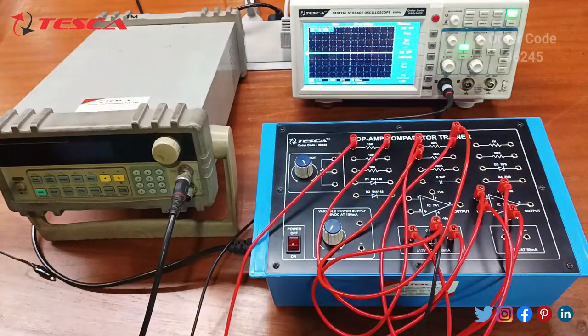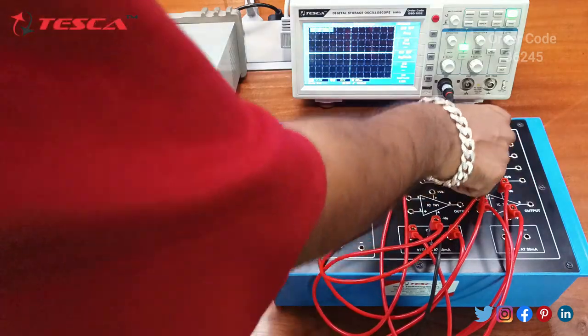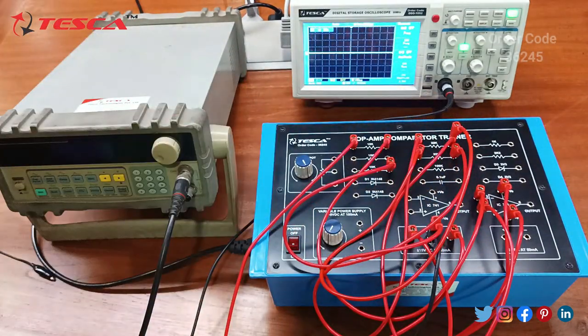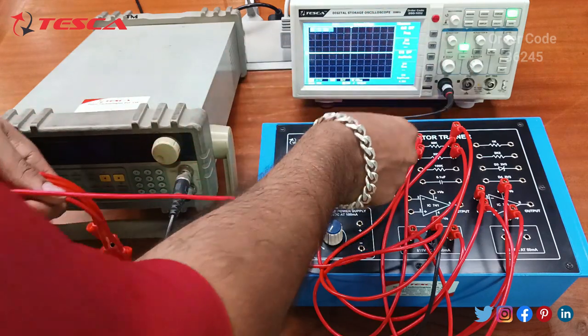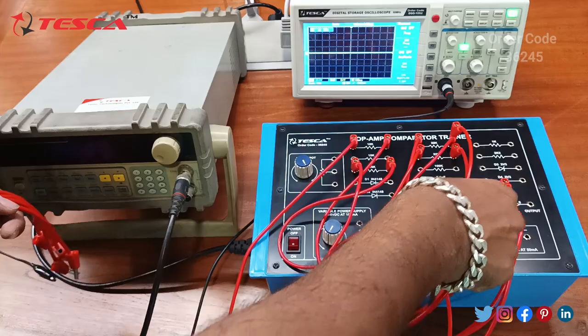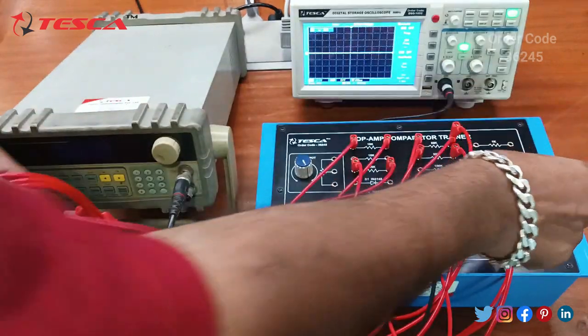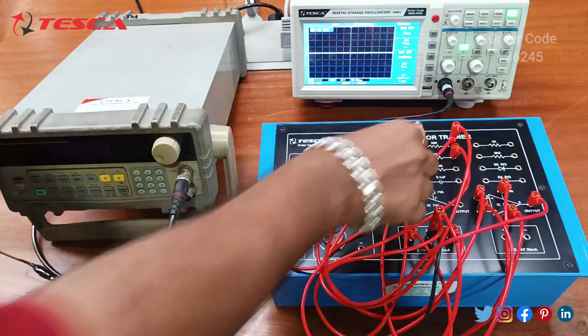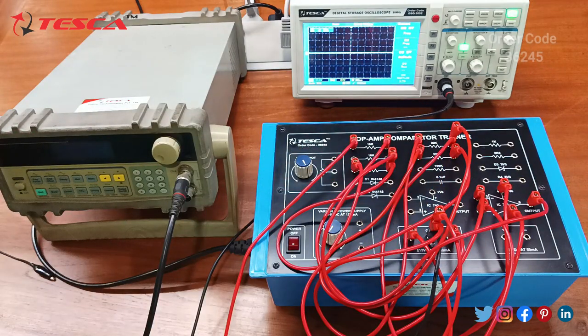to the 22k resistance, and we will connect the other end of this 22k resistance to 10k resistance, and we will connect the other end of 10k resistance to the ground, and we will connect the 6th pin, that is the output of the 741, to the 10k resistance. So that is how the connection is done. Now we will switch on the trainer and we will observe the waveforms which are given in the manual.